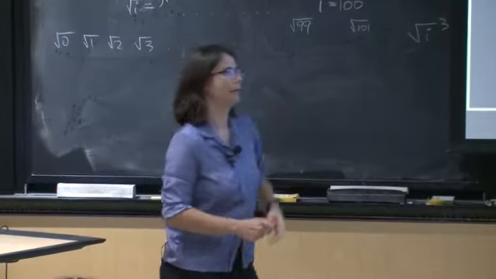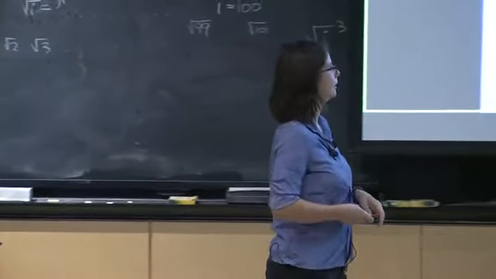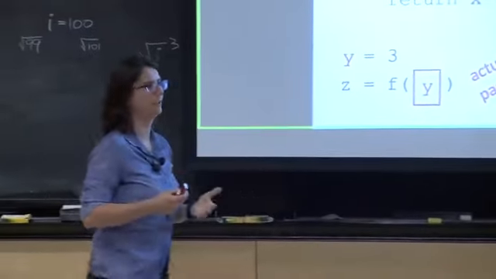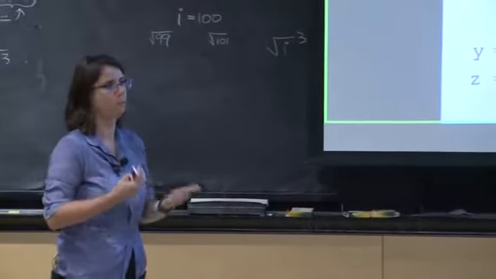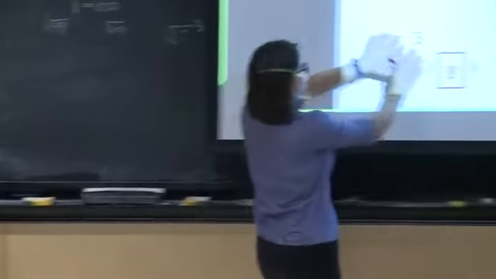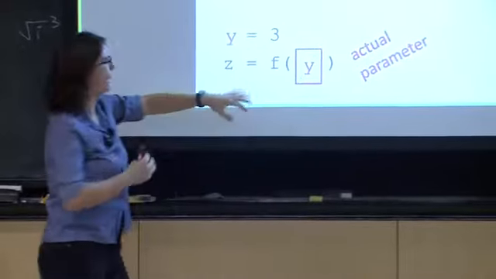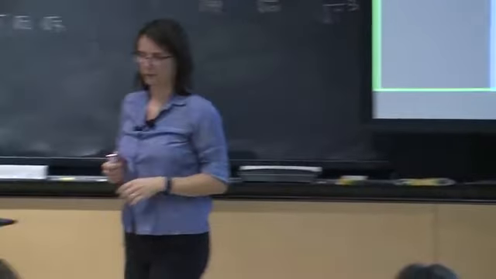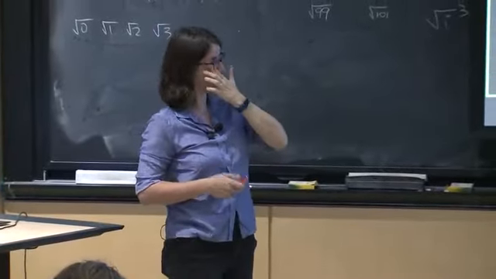So oh yeah, go ahead. Which one is the formal and which one is not? The formal is the one from the function definition. We say it's formal because there's no value associated with it when you first write the function. Right? You write the function first, there's nothing going on here. And then you have some code that actually now is taking on some values and you can run it.